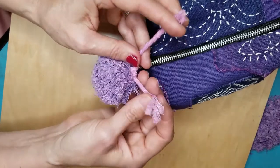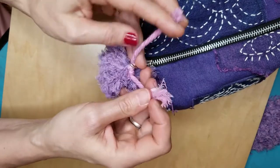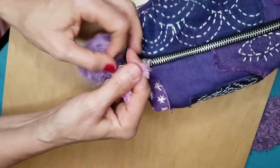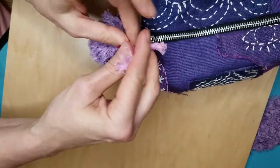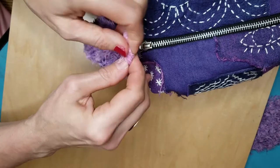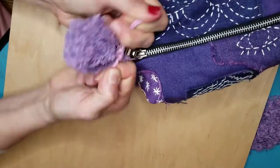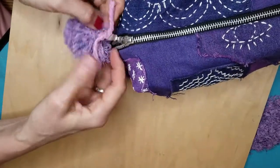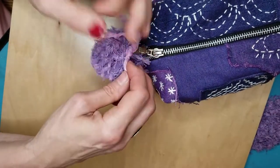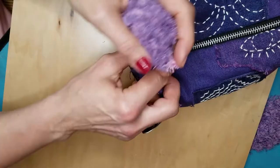Alright, so I'm just going to do the same knot as I did when I was tying the pieces of the yarn together, right over left, and left over right. I could have made this longer to start with. That would have been helpful. And then tie it really tight. And again, I'm just going to undo this and let it do its frizzy thing, because that look kind of entertains me.